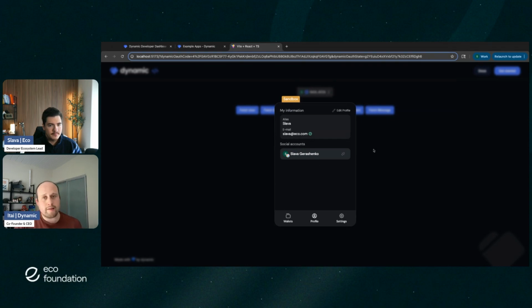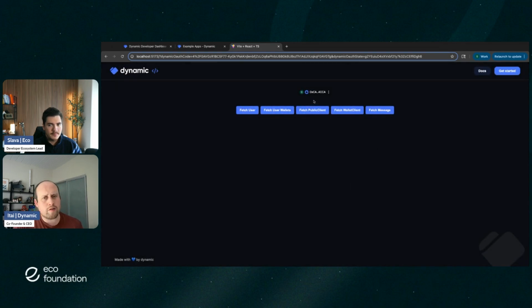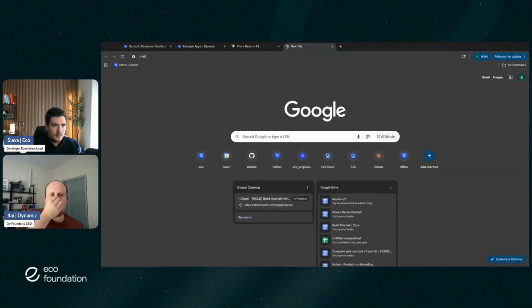Let's do one more thing. Let's go back to wallets. Do you have a MetaMask installed or anything like that? Oh, not under this one. I actually have to install. Do you have your mobile account, like a Rainbow? Not on this. Okay, so let's refresh. It's okay. Let's go back to. I'll show it from my end.